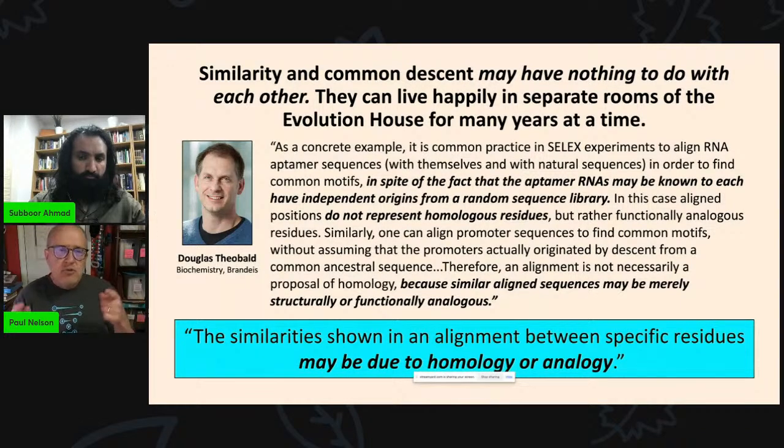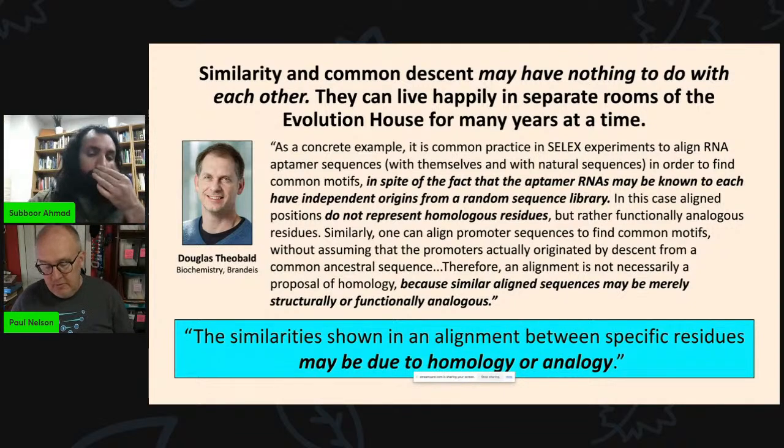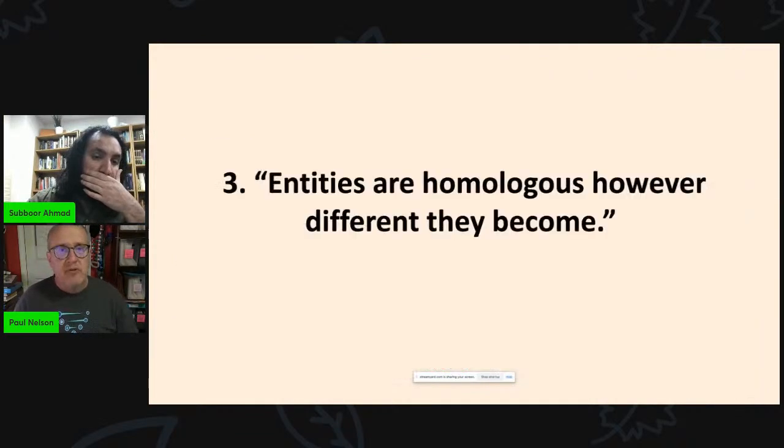Now, if you take this seriously, and you should, and take this as a caveat and go back into the molecular evolution literature, what you will find is that people don't take this seriously. They are led around by the nose in many cases by high degrees of similarity. And what they do is they default to a small probability Markov chain as the cause and don't consider the full range of possible causes, which may be something like what Theobald is describing here.